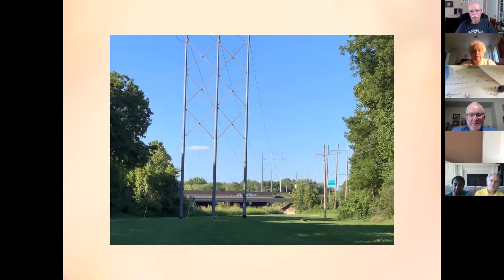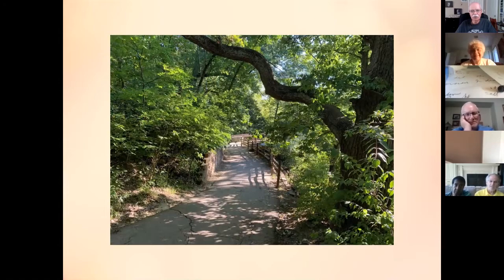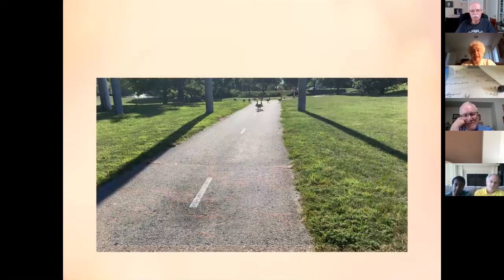And I went a little bit beyond that, and the green sign way off to the right is Warnell, the interstate. So yes, that takes you all the way over there. And this path actually does connect in with Indian Creek in other areas. And I headed back over, and it's just a very picturesque area.